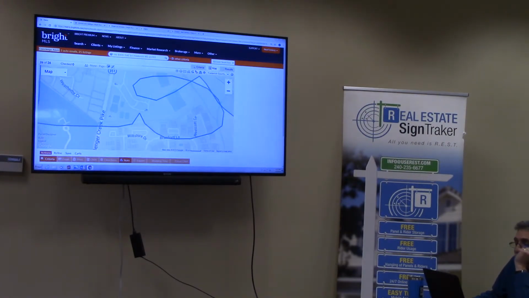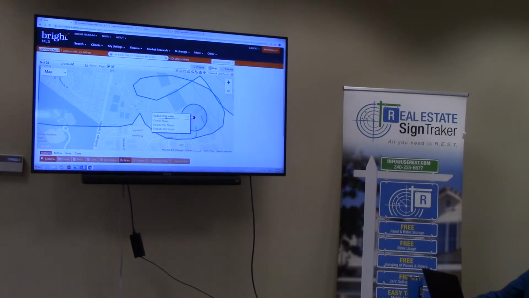Now, here's something you may not know. Let's say this is the general area that your customer wanted to live in, but they tell you they're not interested in this little area down here. Anybody know how to eliminate it? Okay, well, I will tell you. You can use any drawing tool, doesn't matter which one you use. Paintbrush. I'll use the radius for the heck of it. I put my mouse on the line here and I click on exclude this shape. You'll get no listings in the red area. You only get them in the blue.